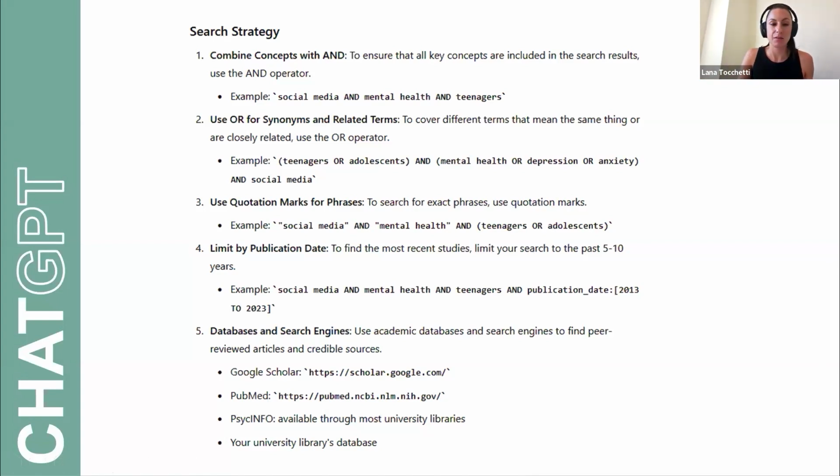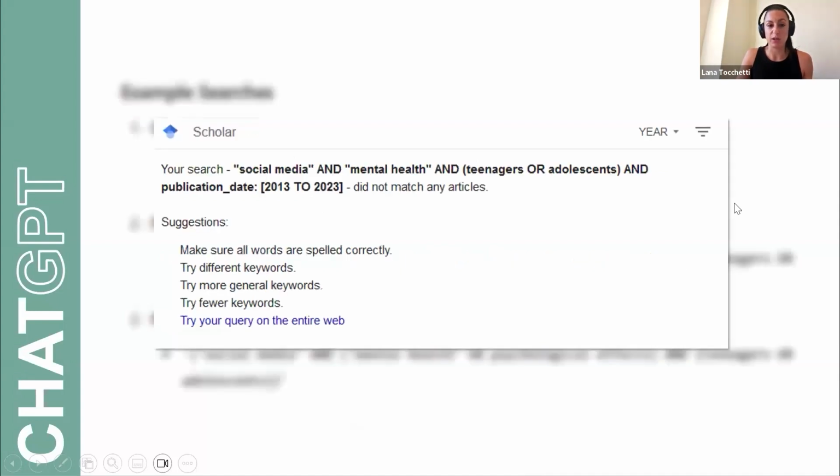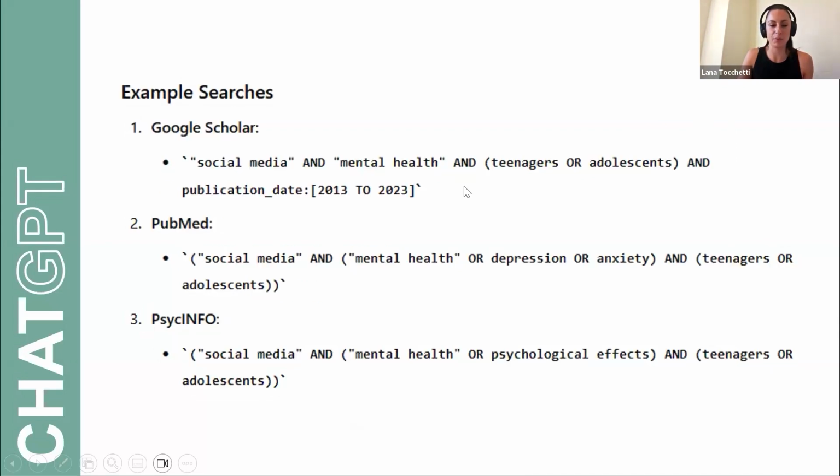And then part 3 of its 4-part response, it gave us some example searches. So again, for Google Scholar here, it's given us this publication date, 2013 to 2023. I hadn't come across this one before, so I thought I'd throw it into Scholar and see what would come up, and it didn't work. Nothing came up. It's just kind of pulled that out and gone, oh yeah, that sounds like it could be plausible, but unfortunately, it doesn't work quite like that. So you're better off just to filter by date rather than putting it in your search string.